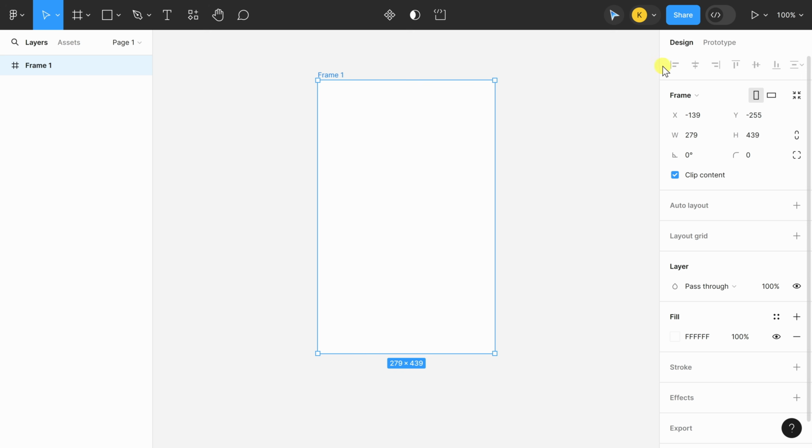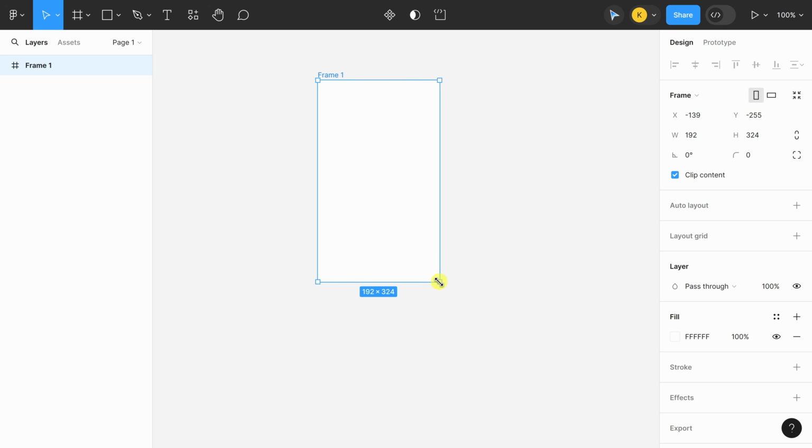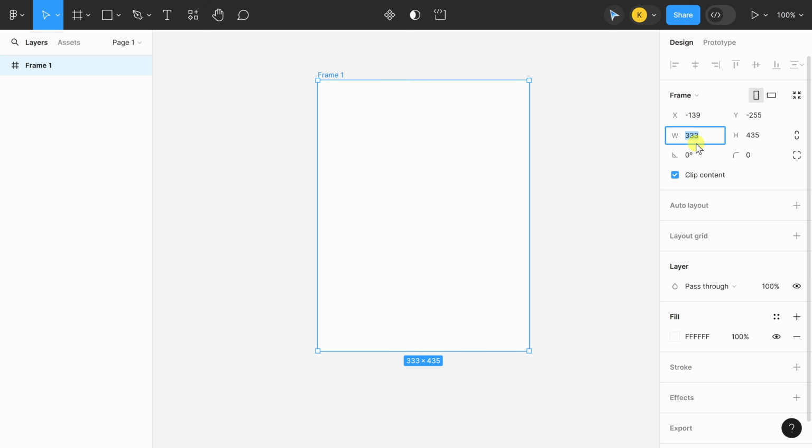Over on the right-hand side within this pane, you'll see that I'm currently in the design view. And down below here, you'll notice all of the different dimensions for my frame. Now, one way you could adjust is simply drag using your mouse, or if you need very specific dimensions, you can also type them in directly in here. Let's say I want a width of 400. I could type that in, press enter, and that automatically adjusts my frame to be 400 pixels wide.